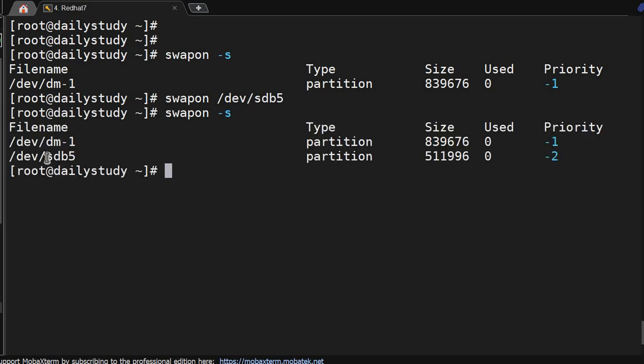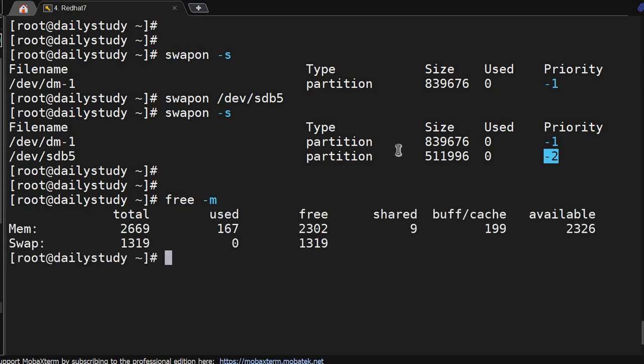Oh, boom, it's showing sdb5 here, with partition type, size and priority -2, and earlier the priority was -1 for the other one. Then we'll do free -m. Now the combined size is available here. We are having two swap partitions mounted on the system and running in the current environment.